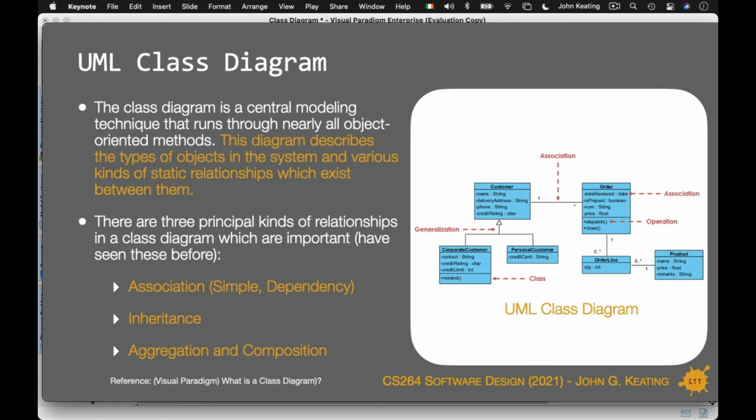So we need to be able to read the diagram. Don't just look at the diagrams, read the diagrams. When you read the diagrams, it tells us everything we need to know about creating the static part of code that represents this.